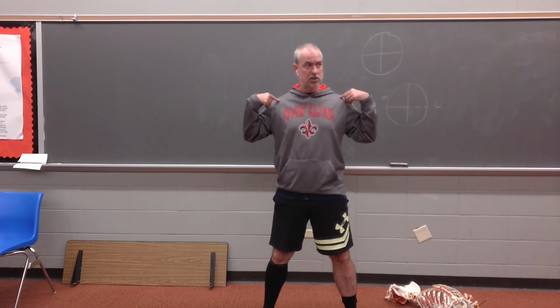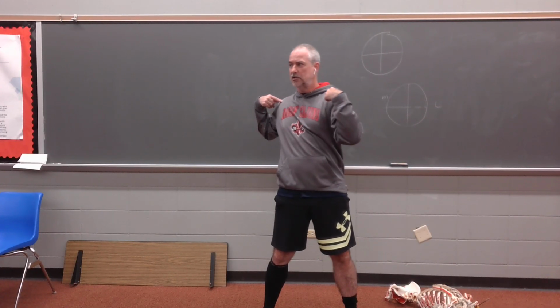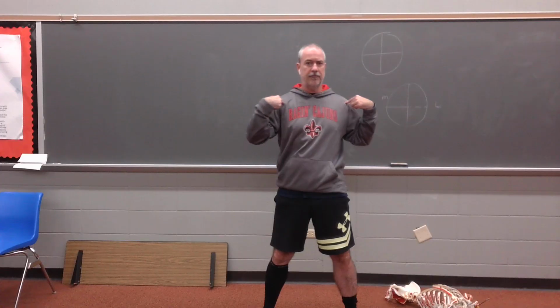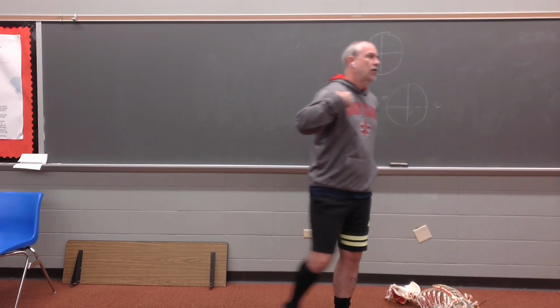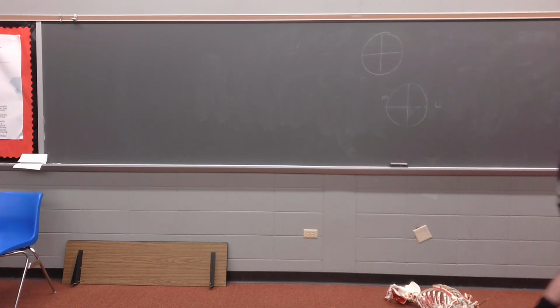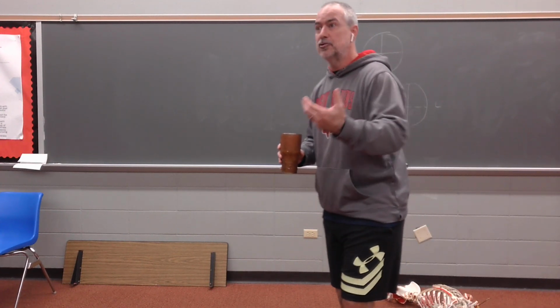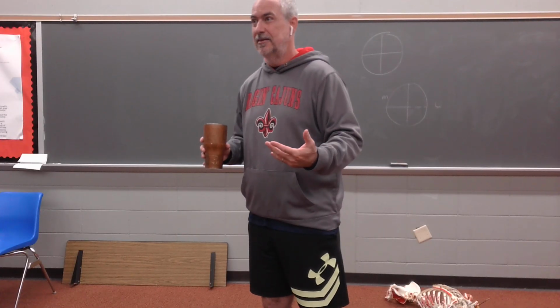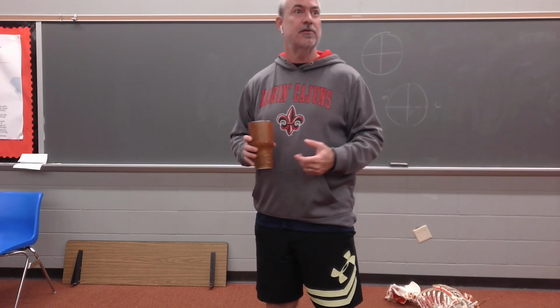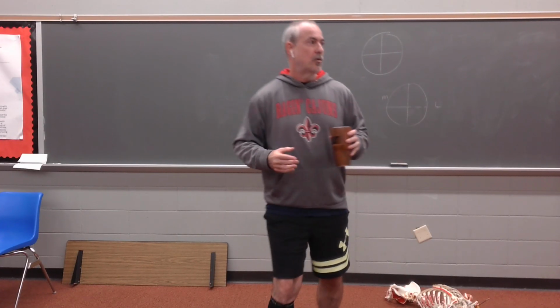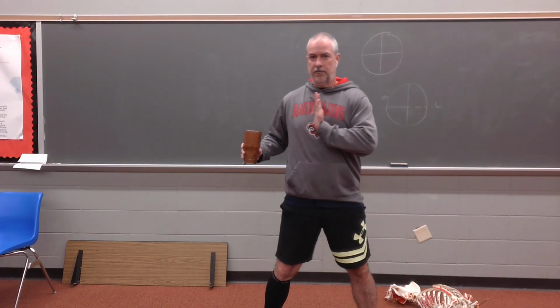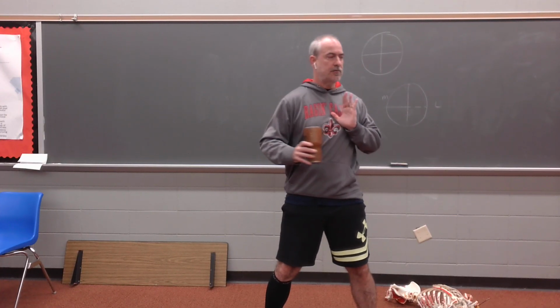So the two types of spin: right transverse trunk rotation, left transverse trunk rotation. Why do we add the transverse? Well, because right and left can have two different meanings in two different planes. Right, left, lateral. So we have to have right, left, transverse. We can't just say right. Right how? Right in the frontal or right in the transverse? Right transverse trunk, left transverse trunk.